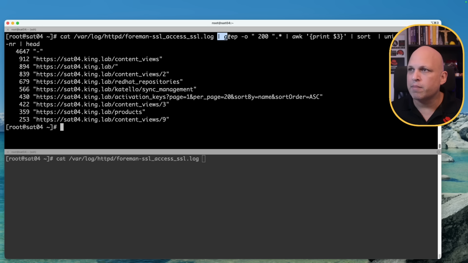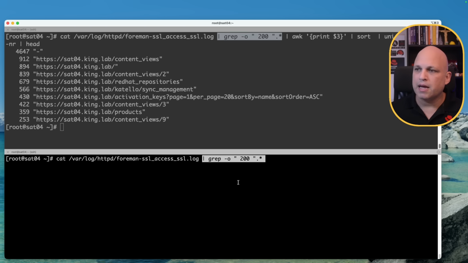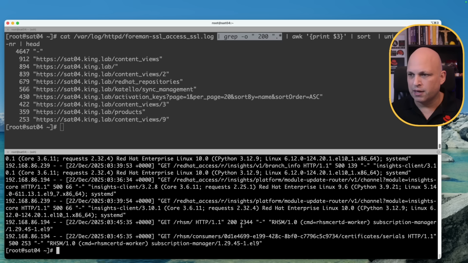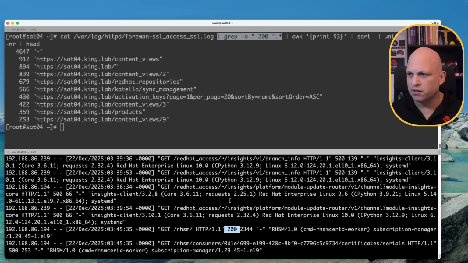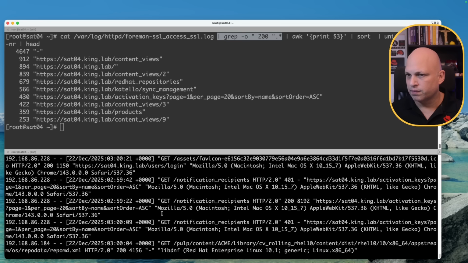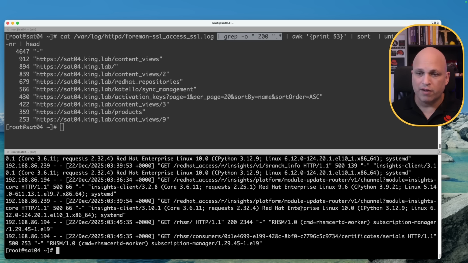After that, I'm passing this to a pipe, grep -o, and then we have a little bit of regular expression here because I have my space, 200, space. So let me do this. And I was able to get all the 200 with spaces. If we take a look at this one, it's something like this. We have space, 200, space, and then we have some additional information. Let me pick another one. This is 500, 500. This one's 200, 401. So we have different codes over here, and I would like to see only 200.